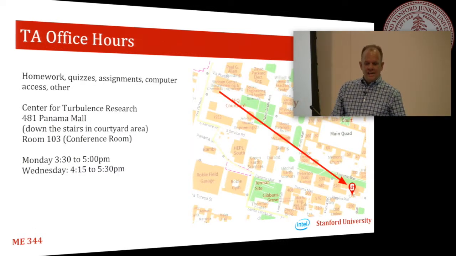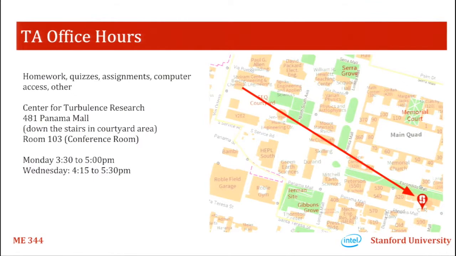All right, so TA office hours will be held in the CTR building, or Center for Turbulence Research. That's on the other side of campus. We are right here in Shri Ram, and it's all the way over here. The bookstore is right here, just to give you an idea of where it is. It's downstairs. You'll go over there, and there's a small courtyard in front of it, and right here's a spot where you can just go downstairs and into the conference room. That's where the laptops will be. Any questions about homework, quizzes, those types of things, you'll go there.